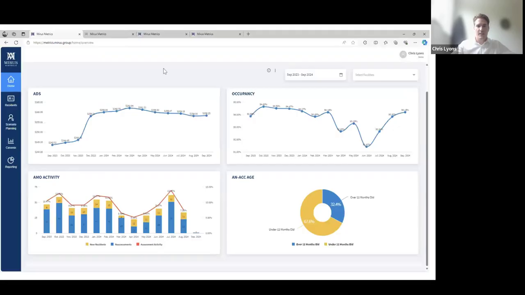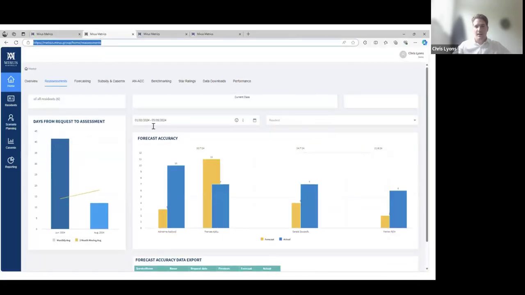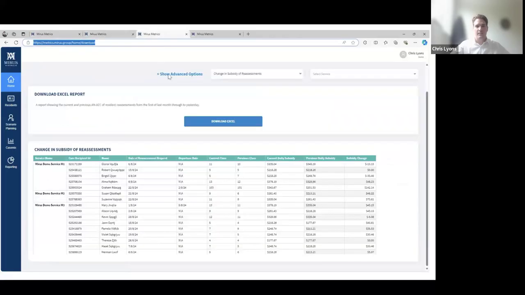So this is that overview which exec have a view of. They can see down the bottom as well how many of our residents are being assessed, and how frequent those assessments being completed are. The facilities also now have access to the forecast accuracy, which Tyler was talking about earlier. This helps identify any possible gaps in the documentation, or is it highlighting a reason to get the AMO back out to site? So, for example, this resident was forecast a class 11, they came back as a class 7. If the clinical team said, no, this person's definitely still in the not mobile category, that's just a quick reconsideration to bring the AMO back out to site.